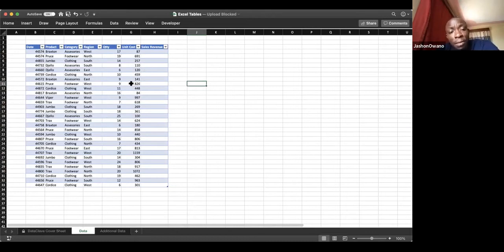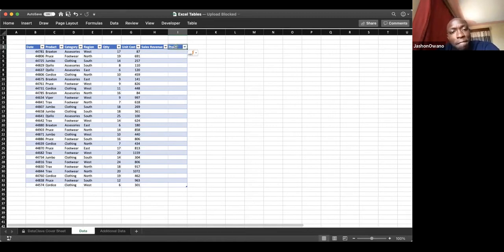The other thing we indicated about the table is that it is able to expand or shrink depending on whether information is being added or not. So for instance, if I came to this cell adjacent to my table and put in a new column, say profit. If I press enter, you're going to notice that the coloring that we're having here for the table is going to automatically extend to accommodate my column. So here we go, me pressing enter, and you see that happens.